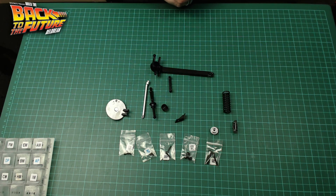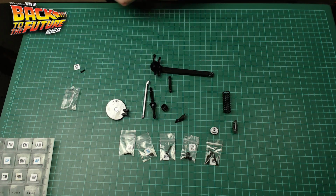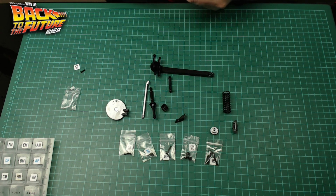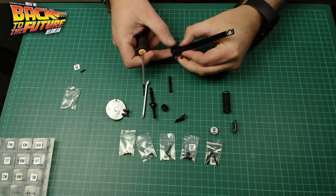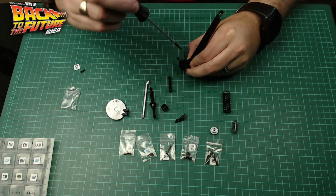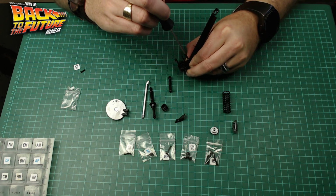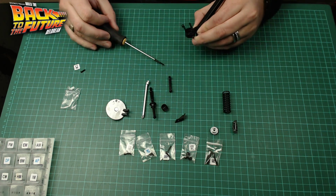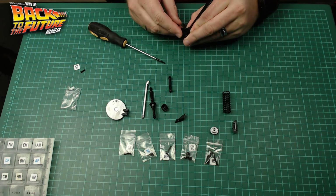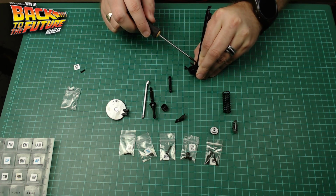It'll be very nice when we start building this without the black of the base here, because it's hard for you to see what I'm doing when we're just working with the black. Right. Okay, so we're going to start screwing this one first when it wants to go in.